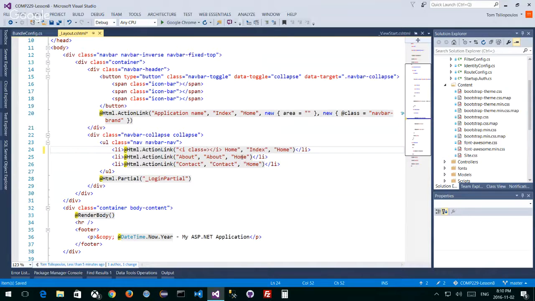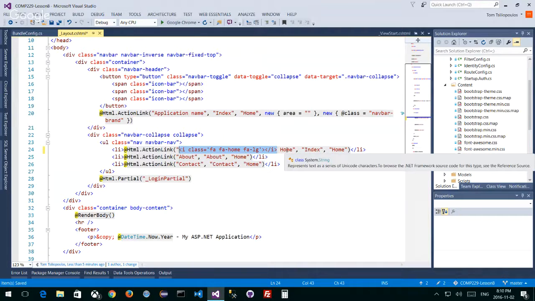So class is equal to, in single quotes, fa, fa-home, fa-large. Should do that. Now, if I'm right, then it's going to inject this piece inside my link text, which is inside the anchor tag, which is exactly what I normally do.